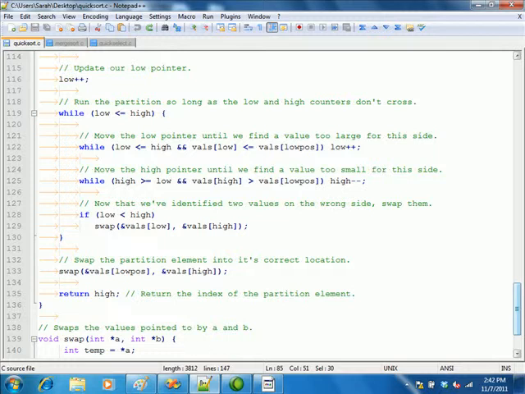So we want to move high to the left while we find a value that is less than the pivot, and then we stop. At that point, if low is less than high, we swap the value at low and high. If low is not less than high, we exit and we swap the pivot with the value at high index. So let's continue doing that till we get to the end here.